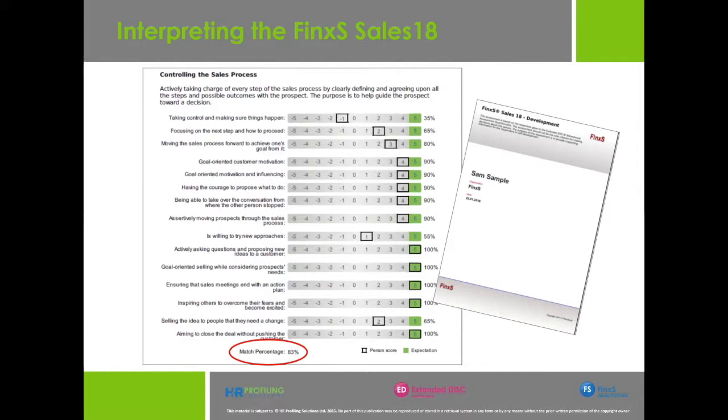Just another tip, there are times that people might have a high match, let's say up in the 90, 95, 99 area. So of course, they feel very comfortable using certain dimensions. Therefore, they focus highly on that area. What we know, of course, is when you're hardwired in that area, that tends to be a strength, and then it's easy to use and it feels motivating. What we do tend to find, and we have to be careful of, is not overusing that particular strength either.